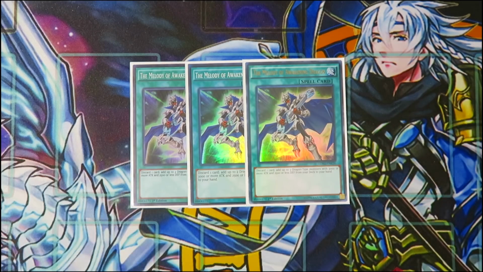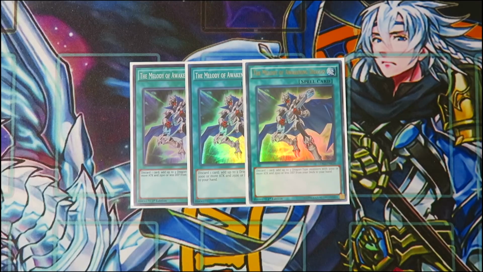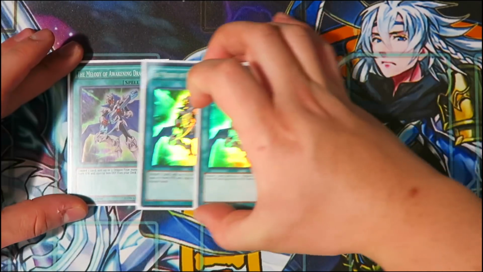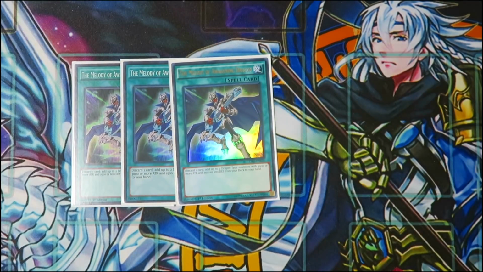It's either you Ash the Pot of Desires or you Ash the Melody of the Awakening Dragons. Once you Ash the Melody of the Awakening Dragons, I feel like total crap, man. It hurts. It hurts so much. So you want to Ash the Melody of the Awakening Dragons. So triple the searcher. And for more search cards, you're playing double Dragon Shrine.